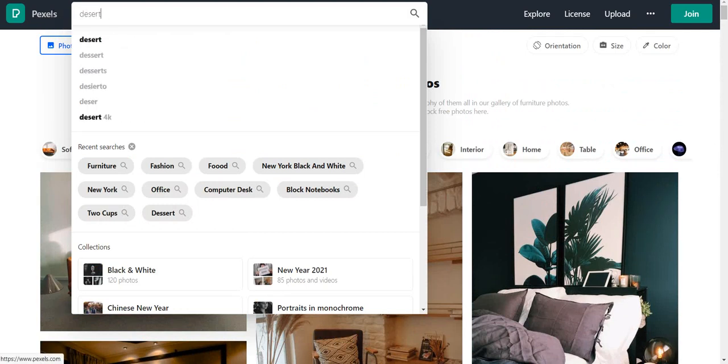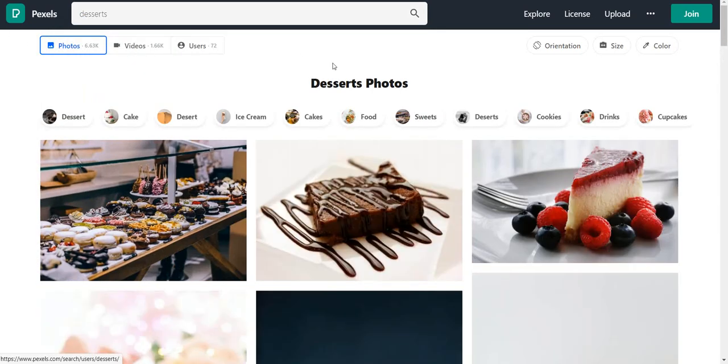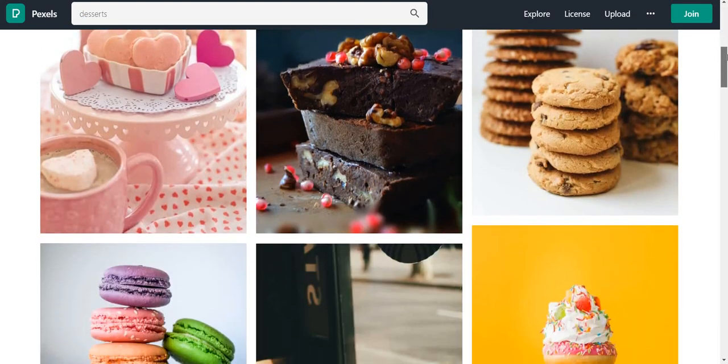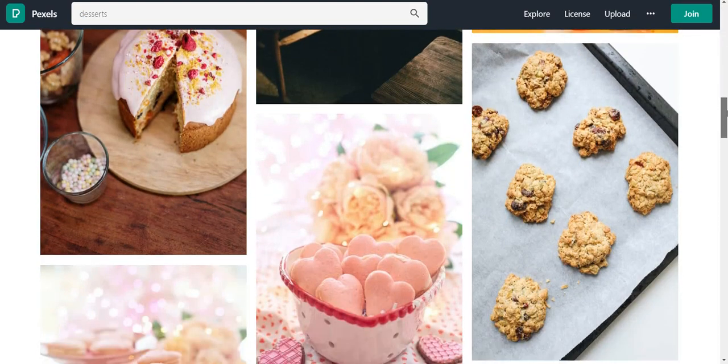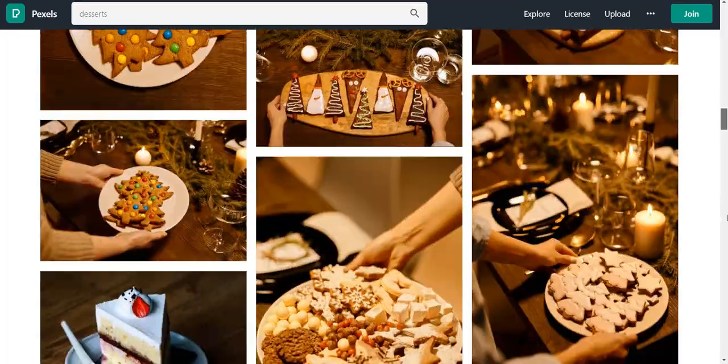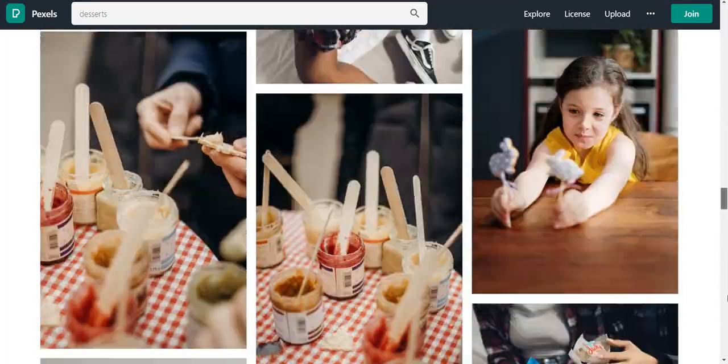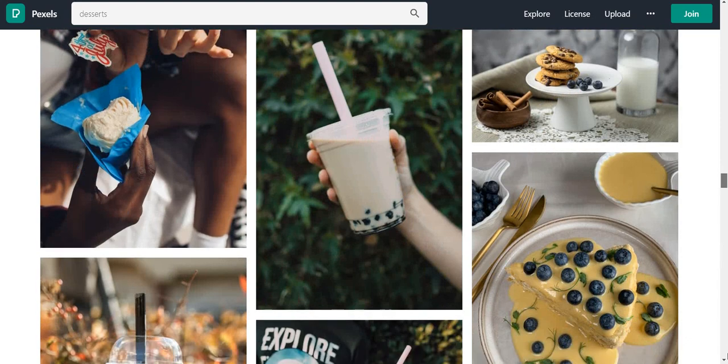Desserts. If you're a food and dessert person, great for desserts.